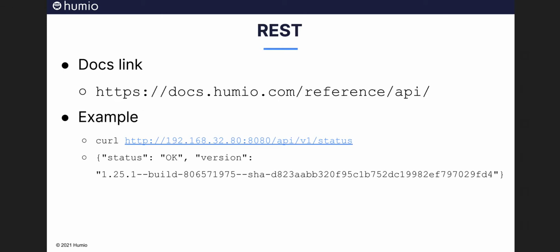First up, the REST API. You can find the docs for the REST API at the link listed here. I've also posted a simple example of one of our health check APIs in action. To work with the Humio API or CLI, you will need an API token. This is not the ingest API token associated with the Humio repository. This token is associated with your user login. Let's log into a Humio instance so that we can dive deeper.